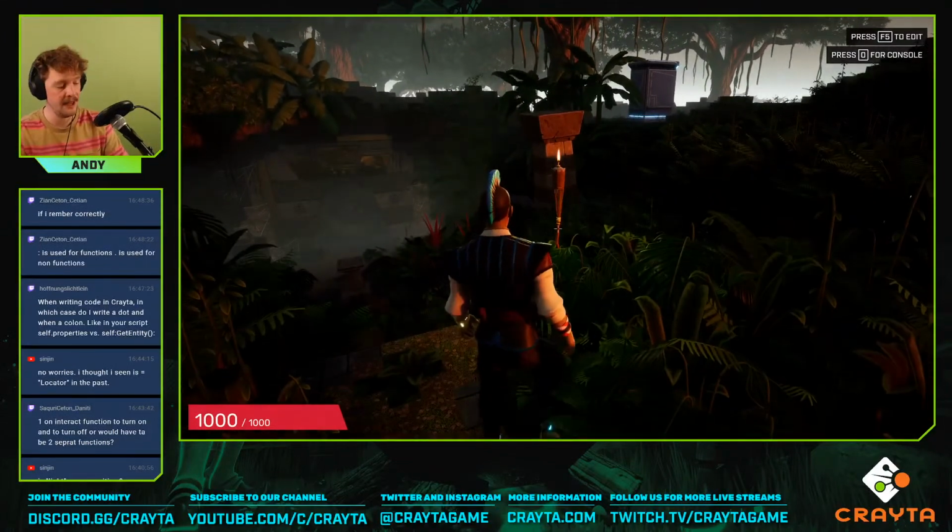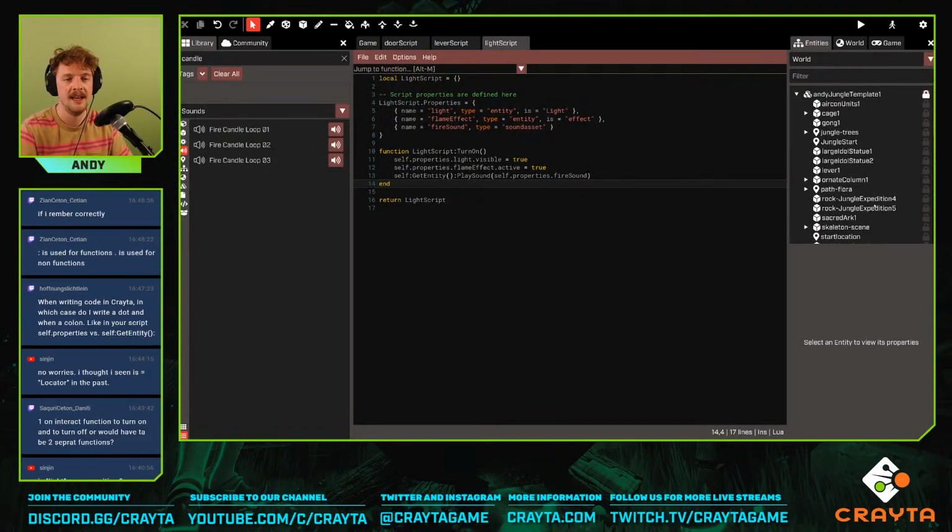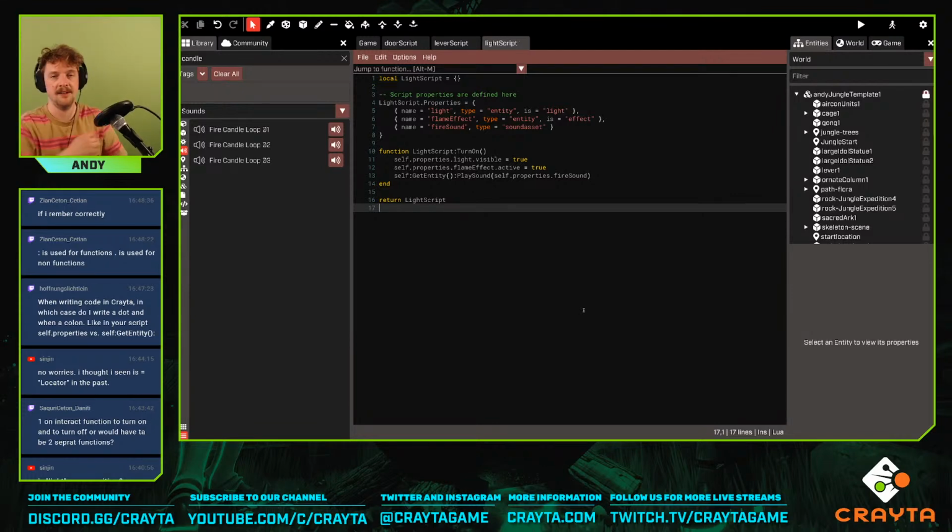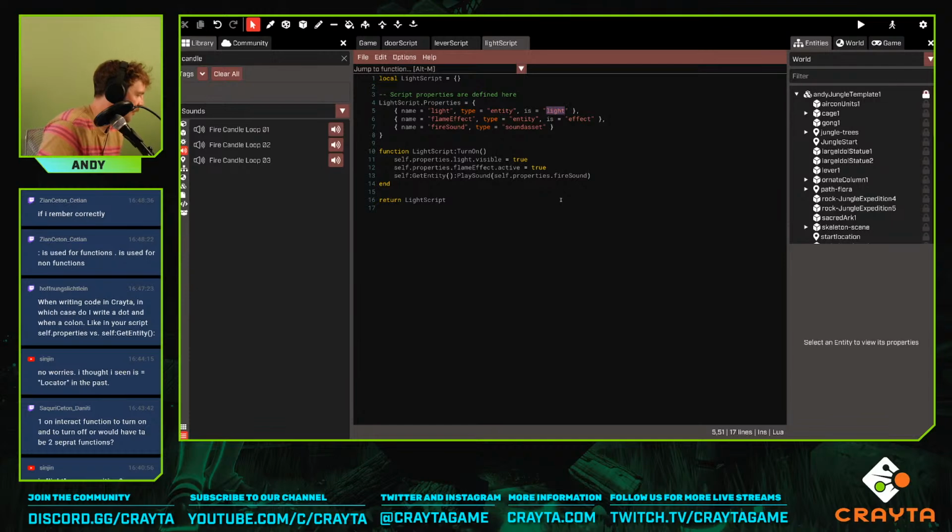Yeah, looks like uppercase L works on the is equals thing. It doesn't work on the type equals thing. So the type has to be all lowercase. The is, which is the kind of the subtype of the entity, doesn't matter. But because the type is all lowercase, I would generally go for all lowercase there. Good question, Sinjin.